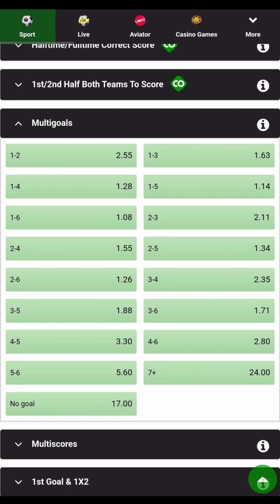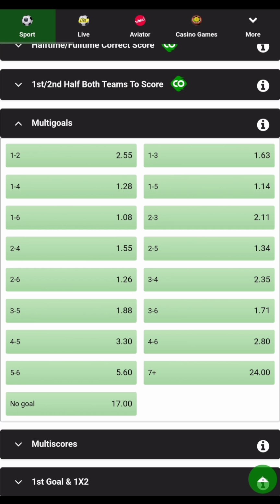So let me explain the first one. It says 1-2. It's not a score line. It's just 1-2 goals. Meaning you are giving a range, like, okay, in this particular match we're gonna have at least 1 to 2 goals, not more than 2. So you give a particular range, and it must fall within that range. There's no other way you can predict. If it's gonna be 3 goals in that match, then your slip won't be valid. You lost that slip, right?